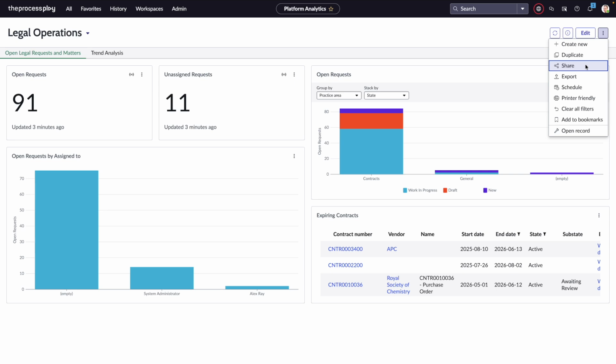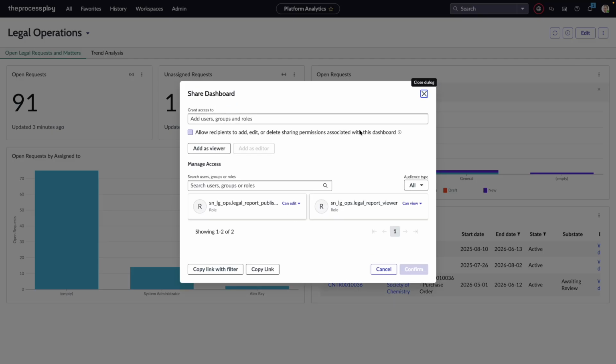Happily now, in Platform Analytics, we don't need to do that. So we can click here on share, and we are given some options. One of the things worth calling out here is that the access to the data is still going to be controlled outside of dashboards. So you don't necessarily need to worry about adding the wrong person and then they can see sensitive data. It's still going to be underlined by the actual product or application security principles and designs. So that's not a problem. This is just to grant access to this particular dashboard.